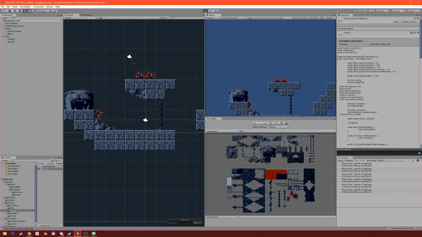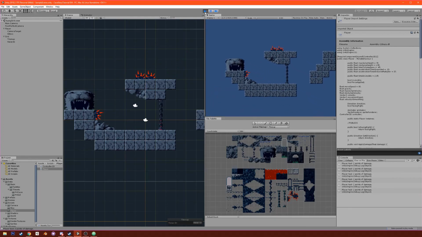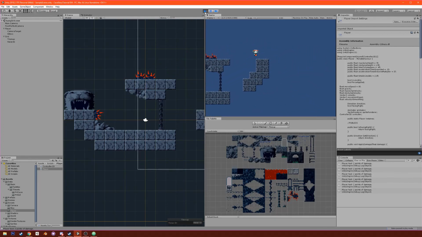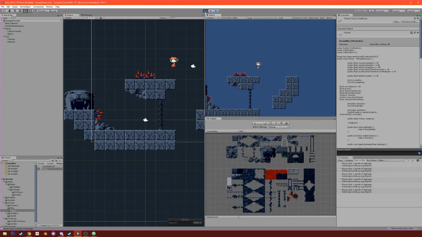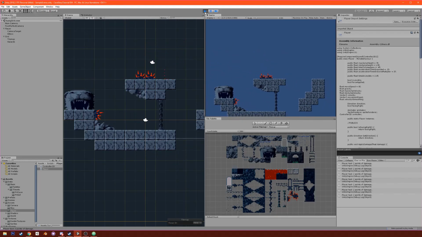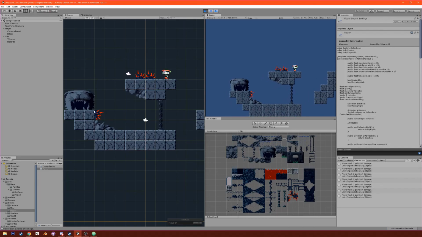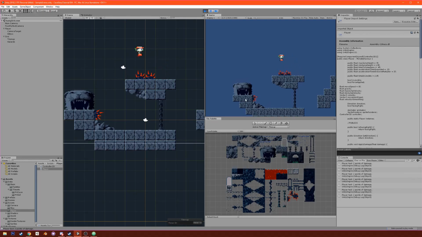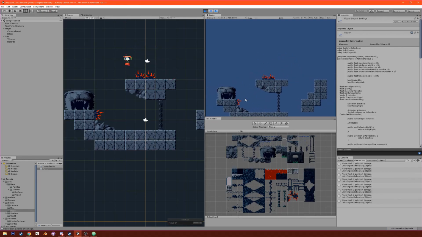So yeah, that's going to be the end of this one. Next time we're probably going to get into enemies, because that's the next logical step from here. And enemies are going to use the contact hazard script, but they're also going to bring in getting damaged themselves and moving. So yeah, just hang tight for that one.